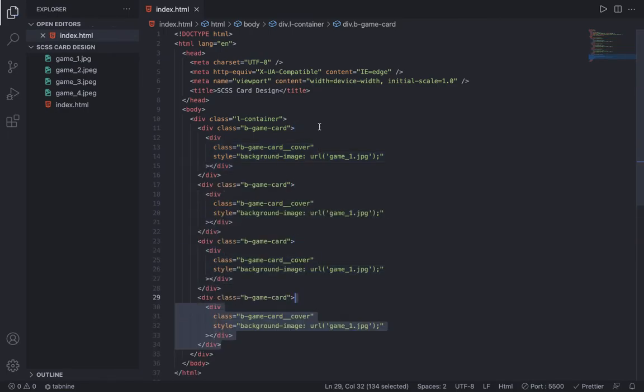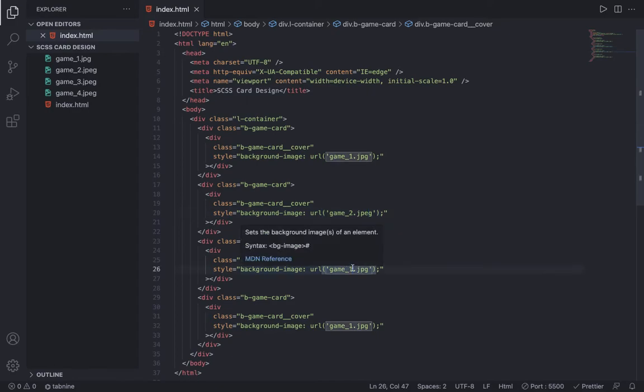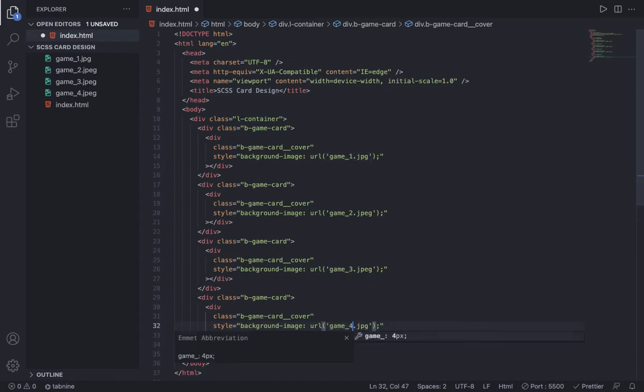So now I have 4 of them, and the only thing that we have to change is their image name. So first one had game_1.jpg, the second one will have game_2.jpg. It will not be a jpg file, it will be a jpeg file. Third one will be game3.jpg, and then the fourth one is game4.jpg. Now this was it for our HTML.